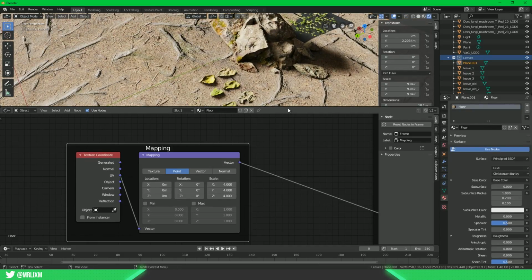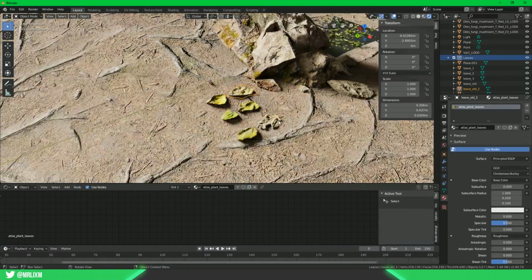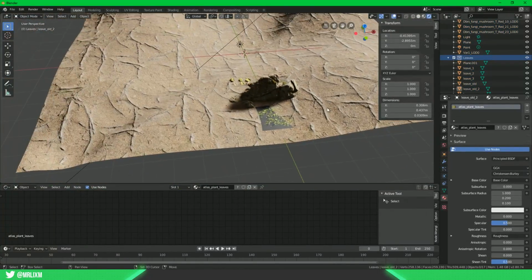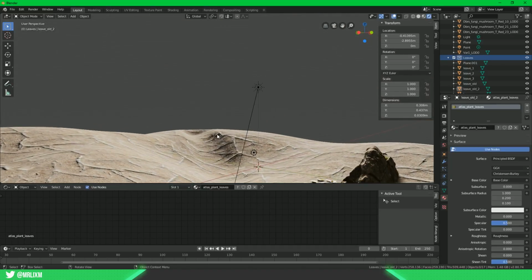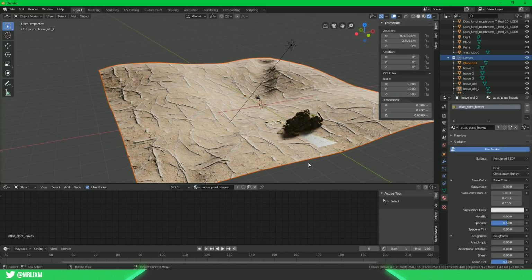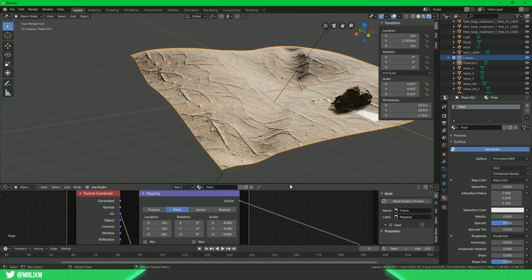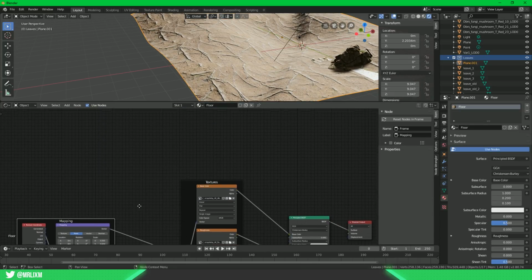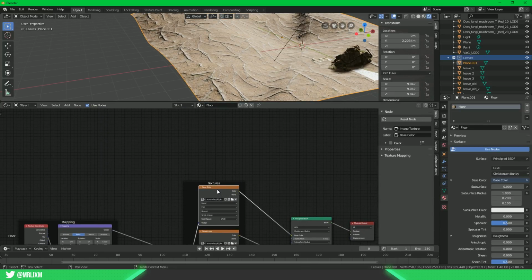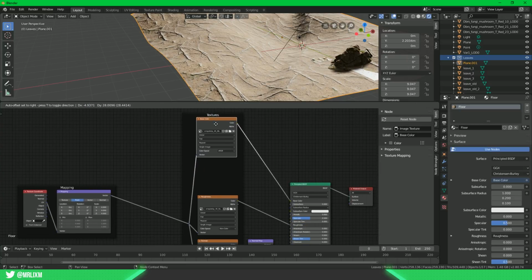Also, something I didn't do before is the scale of my leaves, which are not at a good scale for the moment. I don't need to adjust the scale of them. So now I have a basic material for this. What I'm going to do is complexify it a bit. So the first thing I'm going to use is the AO map, which you normally get for all the surface assets. So I'm going to duplicate and here import the AO map.